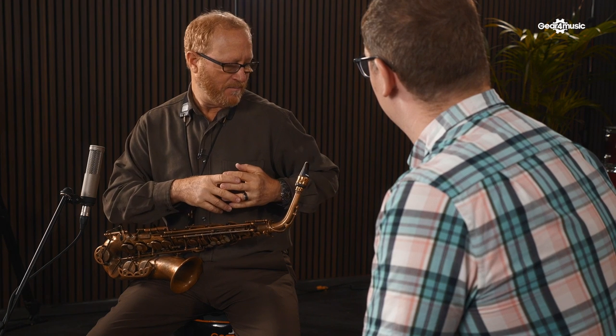Well, the goal was to make the most beautiful sounding mouthpiece, really dark, warm, pretty. And so first I was thinking, okay, let's use our Shedville rubber, which is this softer composition rubber, and so that can give a slightly warmer sound. And then making this big open chamber, the more open it is inside, the more space, the warmer, darker the mouthpiece is going to be. But you have to give it enough little punch, and so we're dealing with stuff inside there to give it the beginning of the tone and then warm it up. So there's a lot going on just in the concept and the design of a mouthpiece to really consider the sound that it produces.